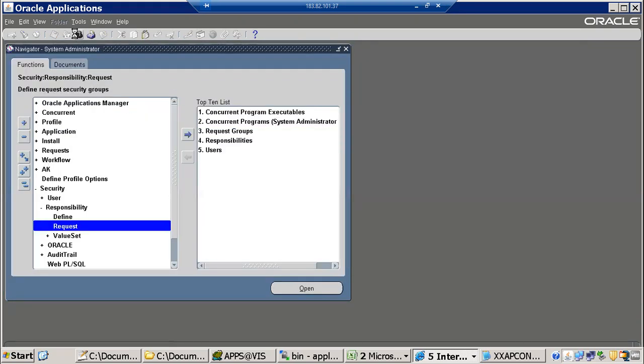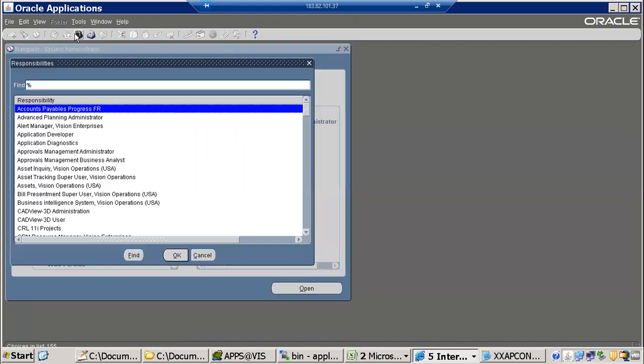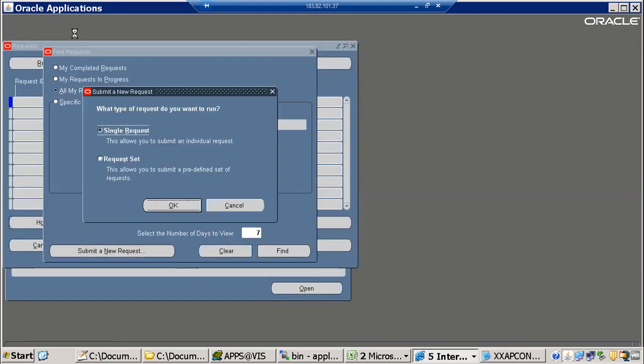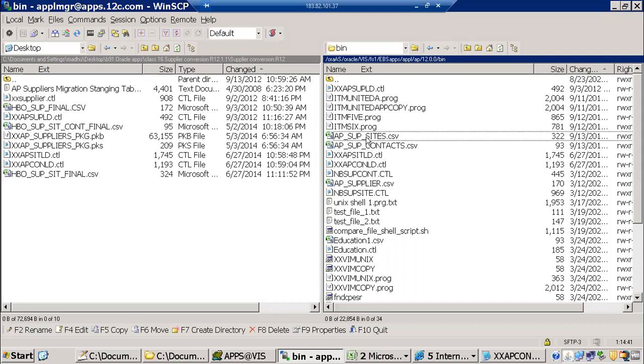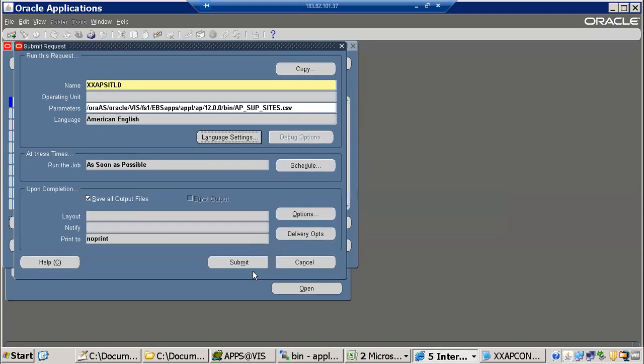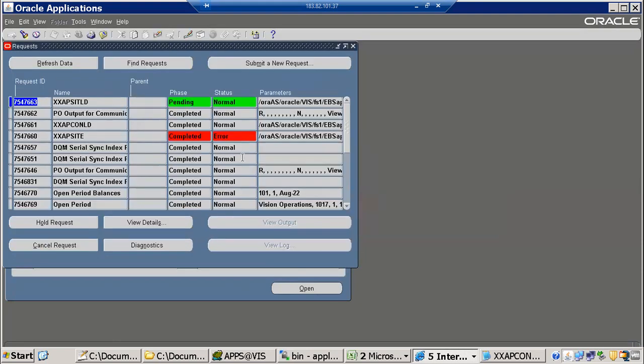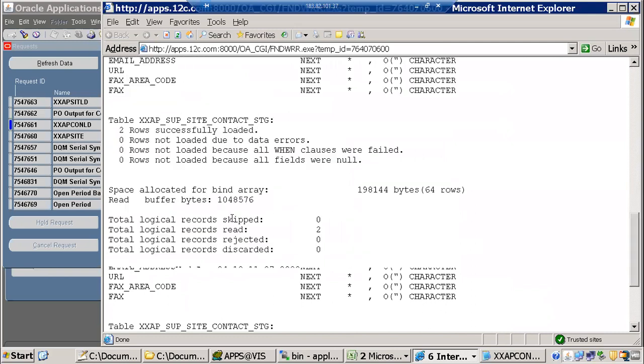Okay. Contracts already loaded. Check the history here.